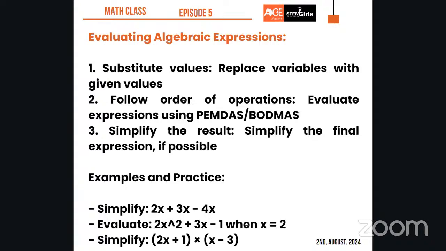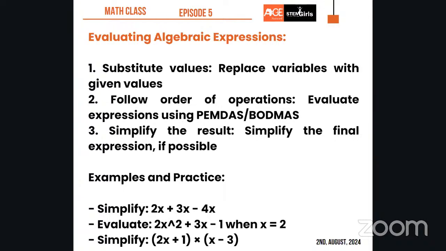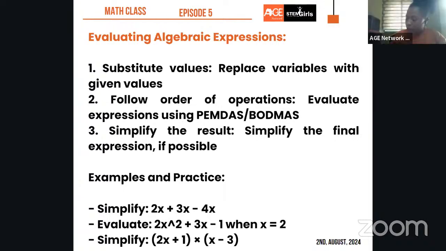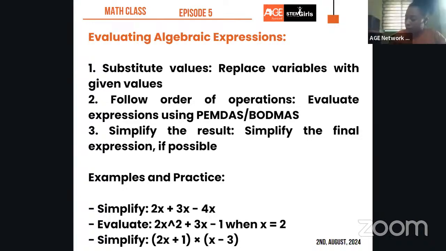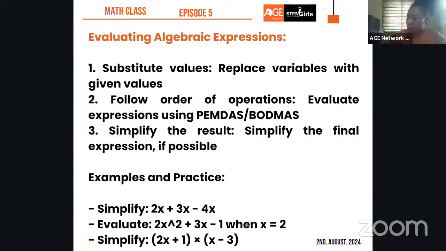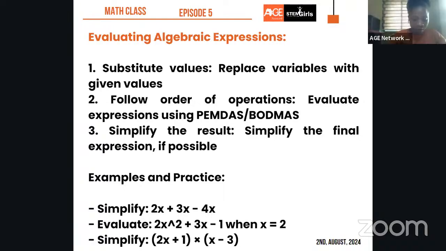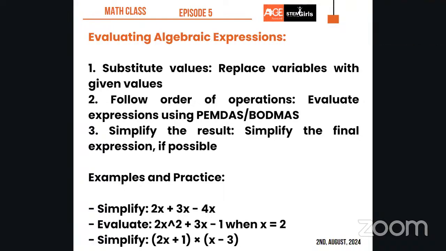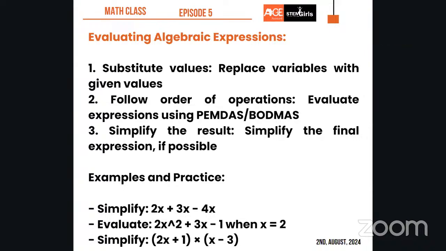Now, 2 multiplied by 4 is 8 for your first term. You have 8 plus 3 multiplied by 2, and 3 multiplied by 2 is 6. So that is 8 plus 6 minus 1. Now you follow your order of operation, BODMAS. Addition comes before subtraction. We only have addition and subtraction in this, so solve your addition first. 8 plus 6 is equal to 14. Now subtract 1 from it, and you're left with 13. So that leaves you with 13 as your answer for example 2.